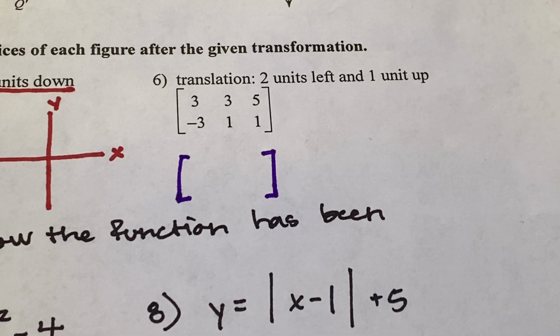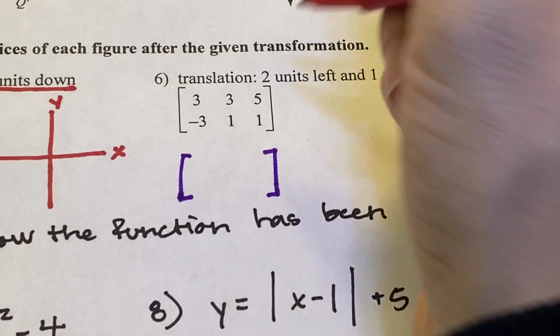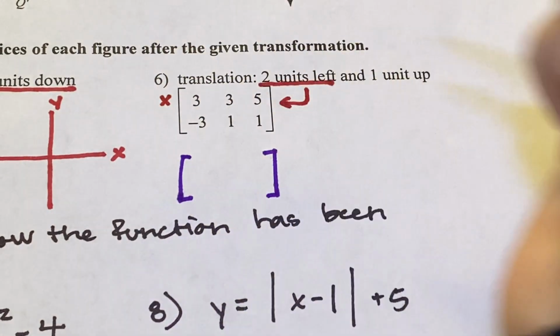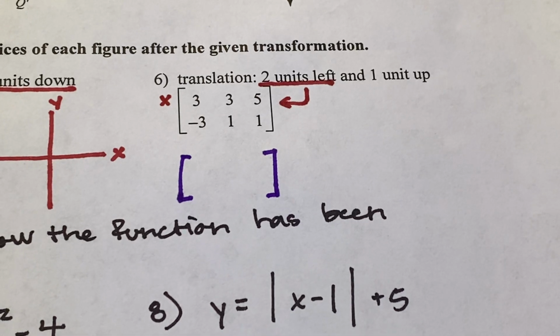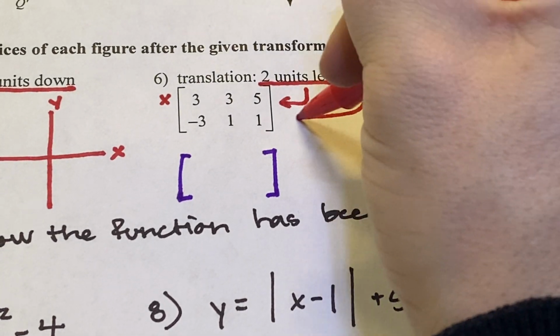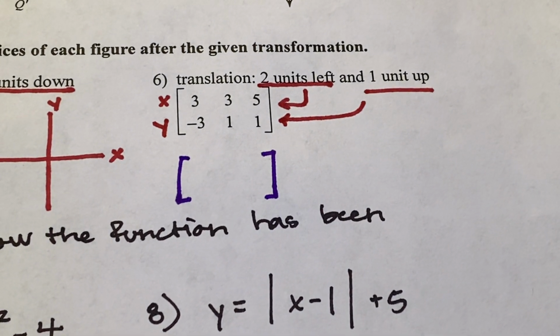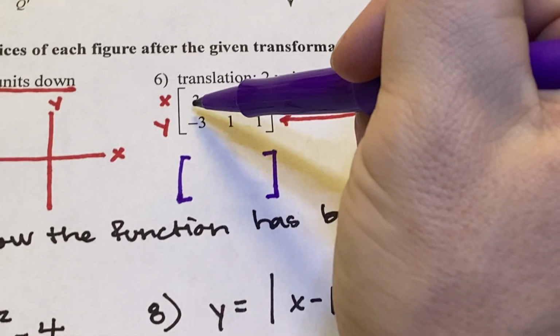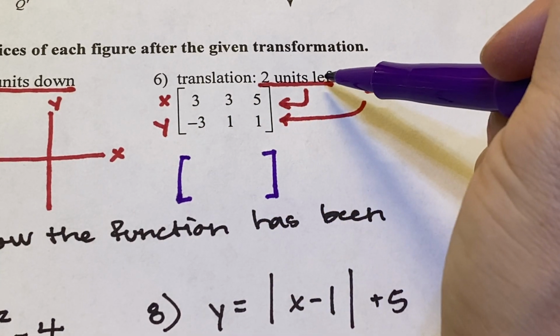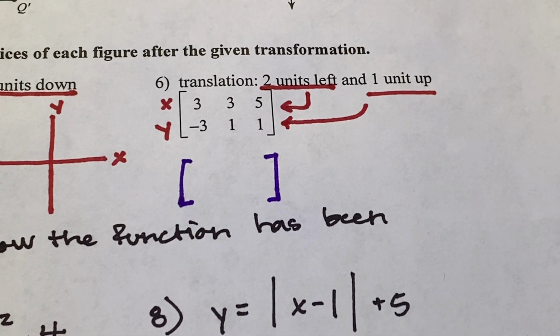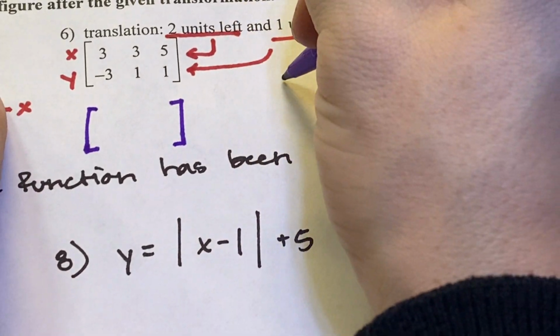Okay, so my transformations or translation, another way of saying it, 2 units to the left. We know those guys affect my x's. Left and right affects the top guys. And up and down affect my y's. Okay, so let's figure out how these numbers are being affected. So we're going to take the top ones first. We're going to move each one of those guys 2 units to the left. Think of on a number line again. If I'm sitting at positive 3 and I'm taking it, in fact, if you want to draw it, I like drawing it.